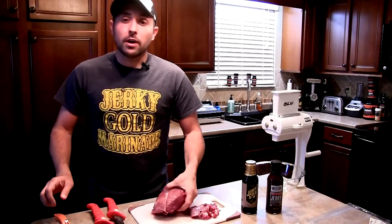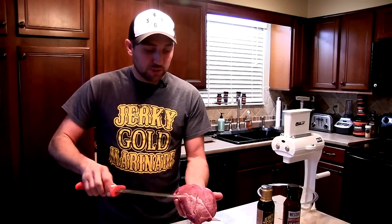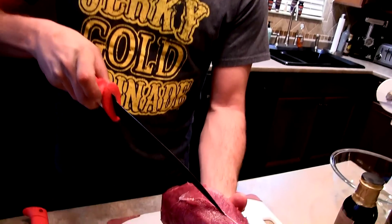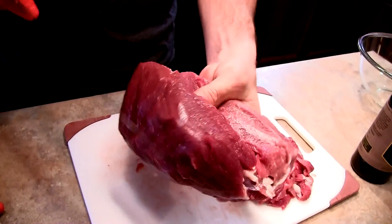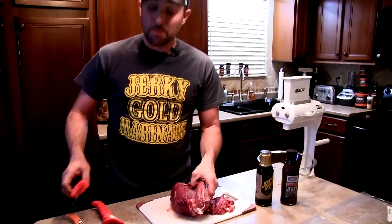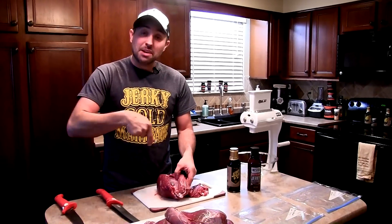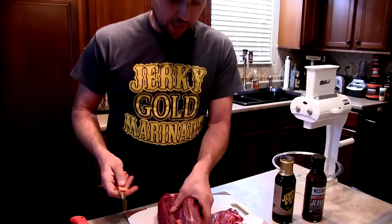This piece is the top round - when you de-segment the rear quarter you'll find this piece, and you can find that video on Breaking Wild. I've got the silver skin peeled off the top, but this top round has a lot of silver skin embedded in it. Before we slice it up I'm going to pull out my Havalon and de-segment this whole top round piece. If you want to watch, come on in and I'll show you how to do it.